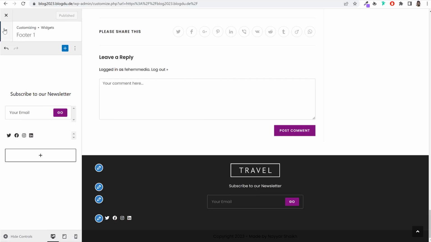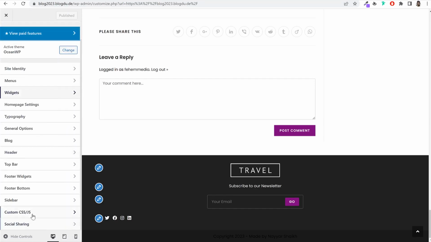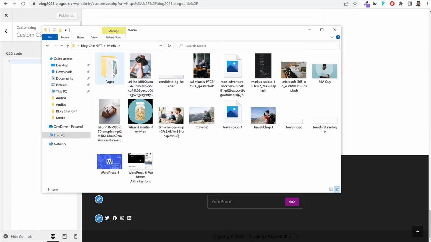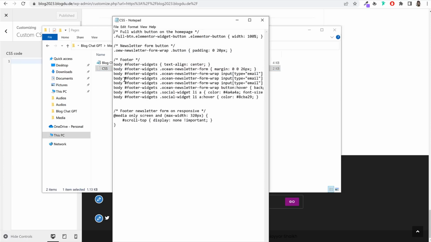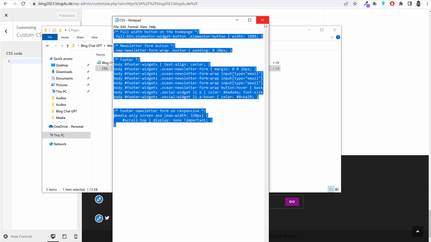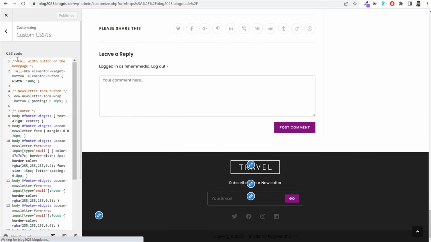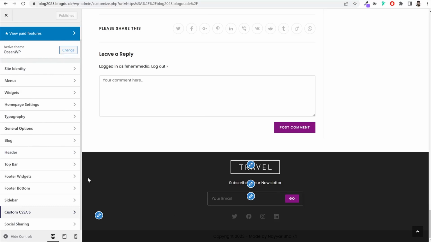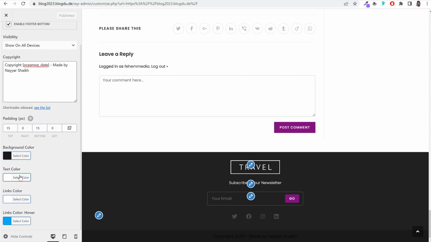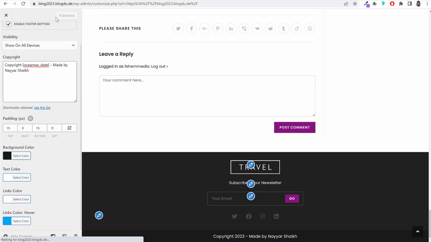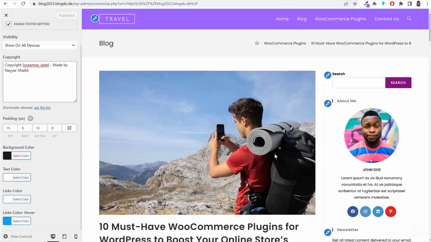First, publish it, come back at the very beginning, select custom CSS. Now open your media folder again. Under media folder, under pages, you will see CSS. Open this file, copy everything, come over here, paste in this text. And now as you can see, this is fixed for you. All right. Click on publish. And the footer thing again changed. Let's see. Footer bottom, text color, white, fine, publish it. And I think with this, we have completed this tutorial.